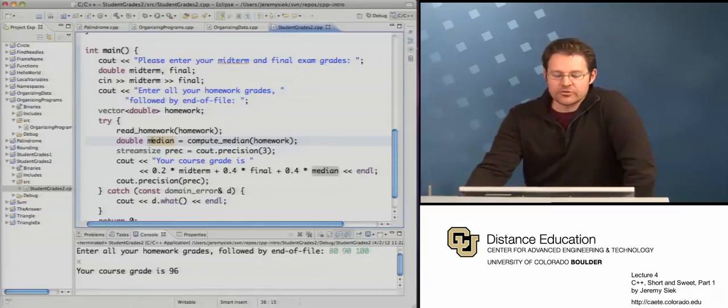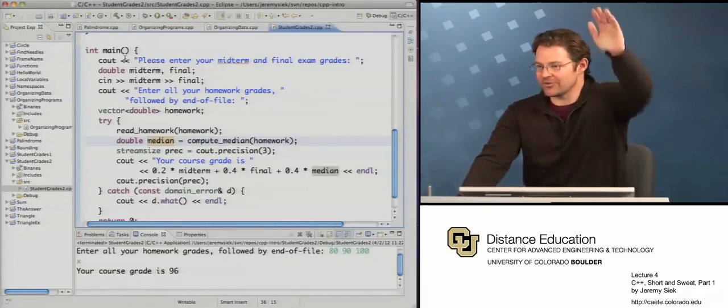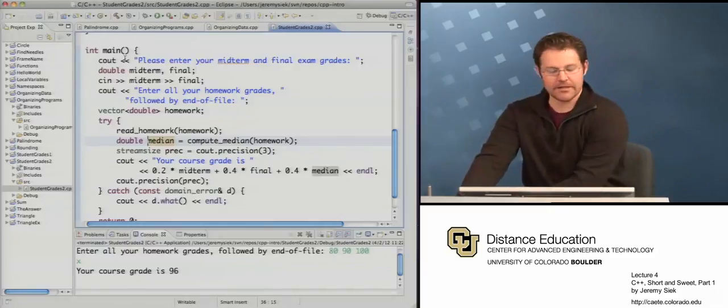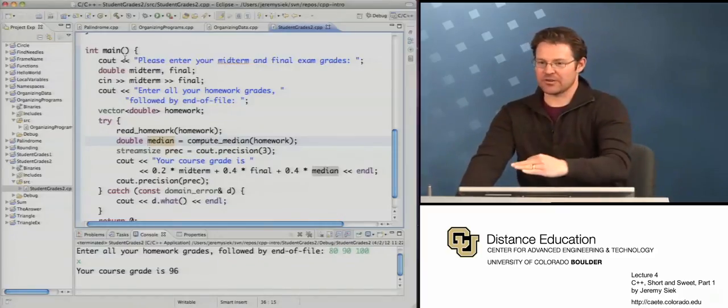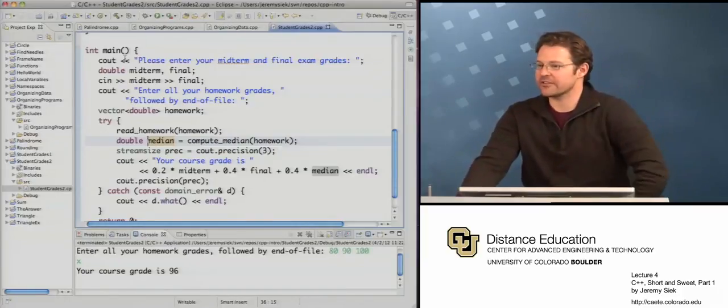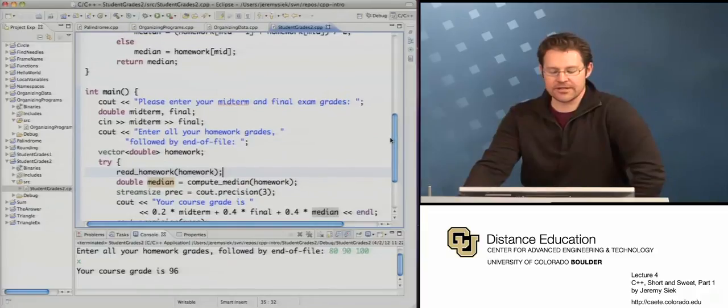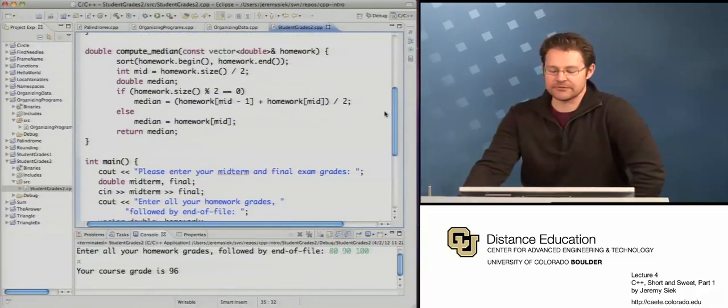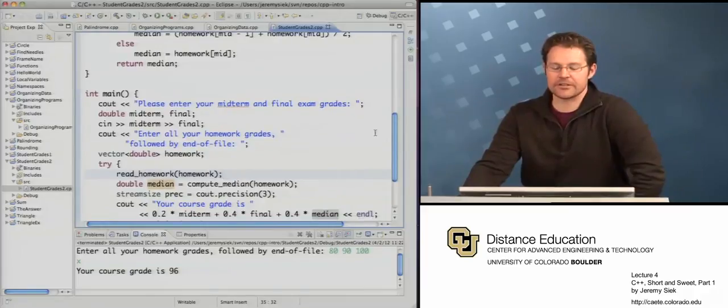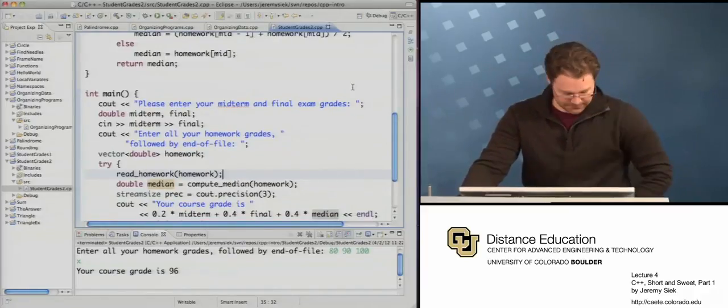In old school C programs, you'll never see this kind of thing where you've got a declaration and initialization in the middle of the program. That wasn't allowed way back when, so they would have had to put, right at the very beginning, a whole bunch of variables being declared, including median. But I like to keep the variables close to where they're being used, so you're not jumping back and forth trying to figure out what's going on. All right. So I think we're hopefully done now with our second step of writing this compute median function. And now it's time for us to recompile and see if this works.